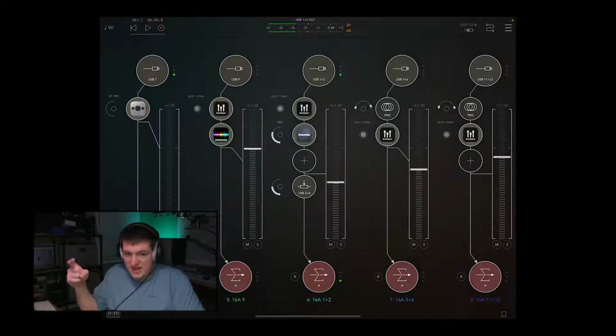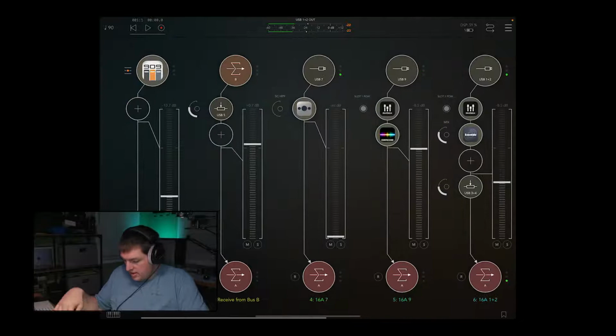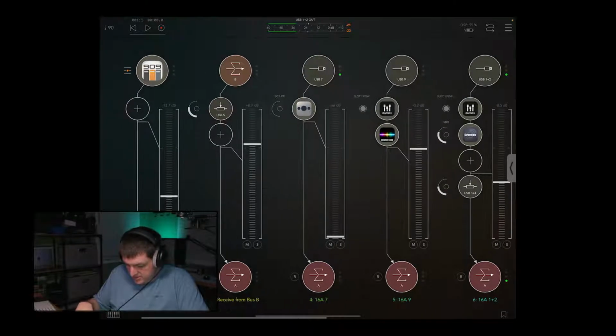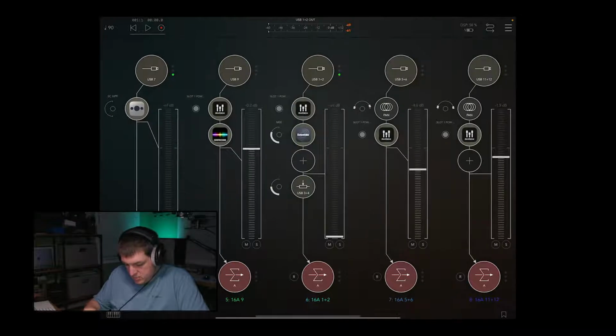It's once you go past that 100% threshold that it starts to become a problem. Anything short of that is fine, which is nice. So even though I'm at 50, 60% here, that's actually plenty of headroom to do basically whatever I wanted to. So I can load up more instances, I can load up other effects, etc. Let's see, I'm going to turn this down.